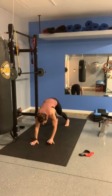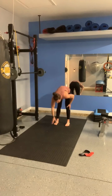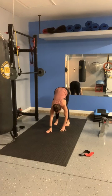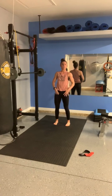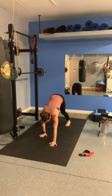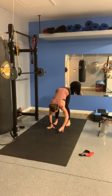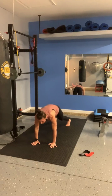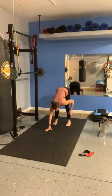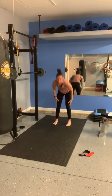If it's not challenging enough, then find a way to add in some dumbbells before or after and do a few different movements. If you get done with this routine and you think I still have a little bit left in me, then go ahead and do your high intensity interval training routine or some core work. But you always want to make sure that when you're done working out, you have really fatigued your body, because otherwise it was a waste of time. You want to get the most out of your time. So sometimes ending with a good strong 10 minutes will make it all worth your while.